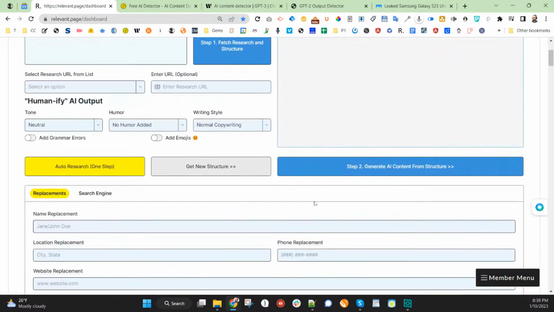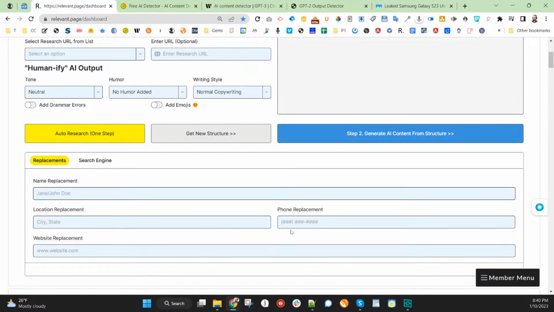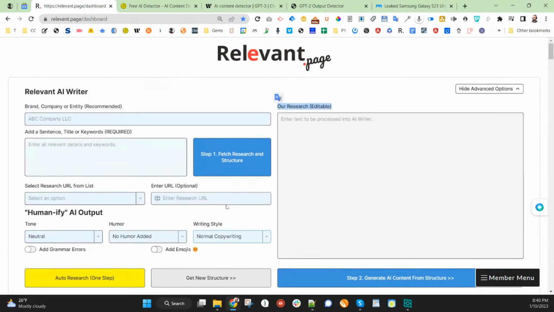All right. And then you can replace all of the branding, location, phone numbers, and websites to make it yours. Now you're leveraging the work of somebody else. If there's another website company that is doing chimney repair, or some kind of website that is doing something, why should you rebuild the structure of a typical website in a certain niche or any kind of thing? Why don't you grab that structure and use that as your research, just like you would if you're doing a term paper? You would grab the structure from what is already out there. And that's what Relevant.Page does.